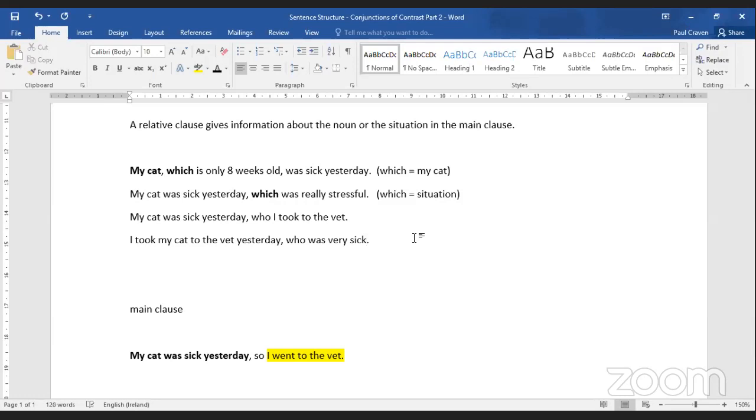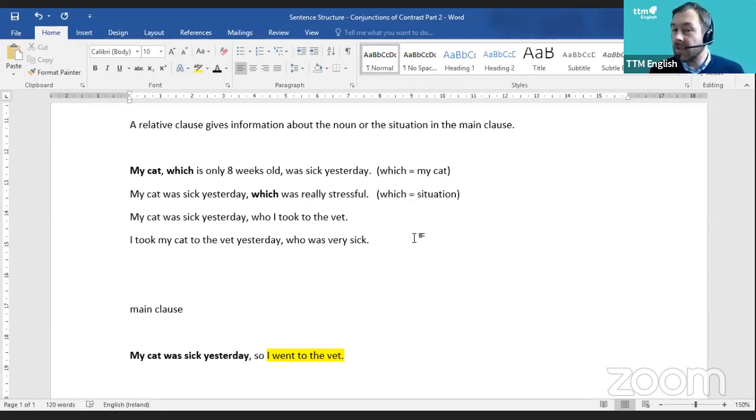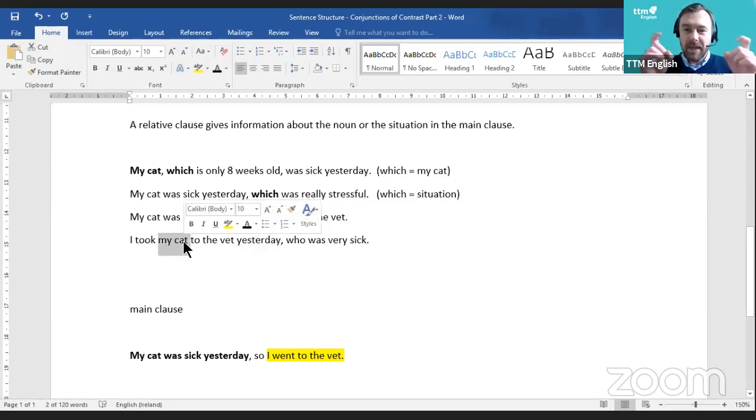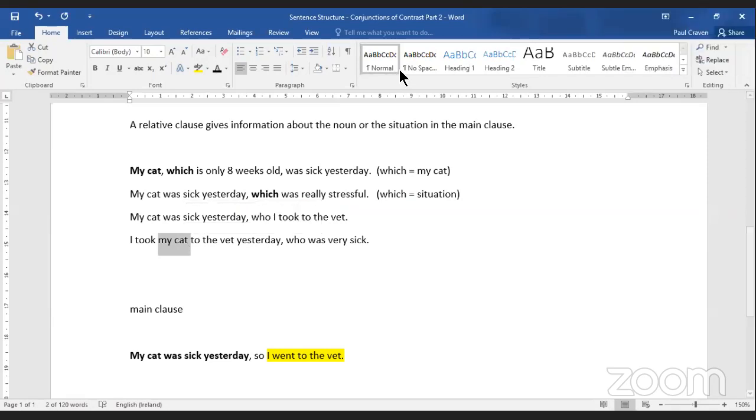Yesterday I went to the vet with my cat, because he was sick. Yeah, okay, that's fine. But then you're not using a relative clause. That's what we're practicing here. We still can't do this one, Shahani, because we've still got yesterday here. I know we're moving the phrase my cat a bit further down the main clause, but it's still not good enough. Okay, we need something else.